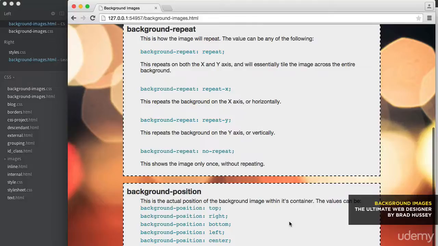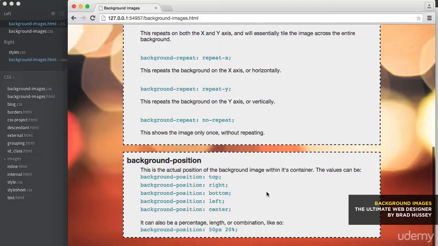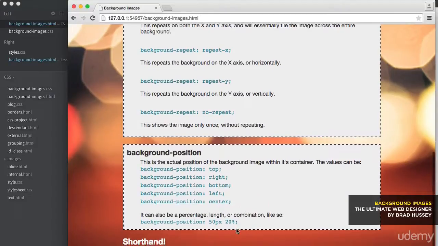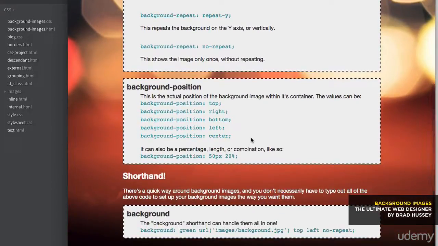Background-position. This is the actual position of the background image within its container. The values can be as follows: top, right, bottom, left, and center. It can also be a percentage, length, or combination like so. In this example, we have 50 pixels and 20%. And there is a shorthand, a quick way around this, and you don't necessarily have to type out all of the above code to set up your background images the way you want them.